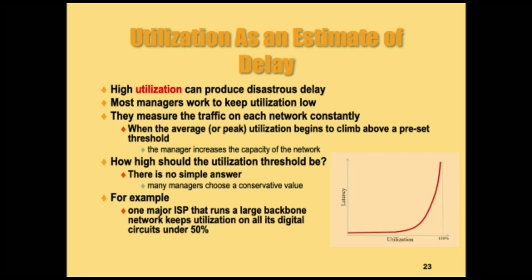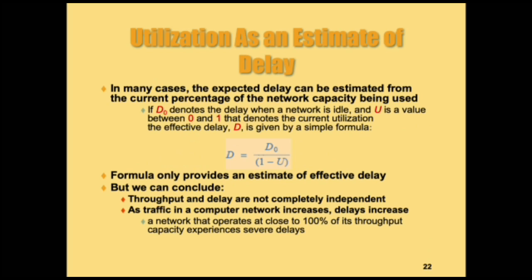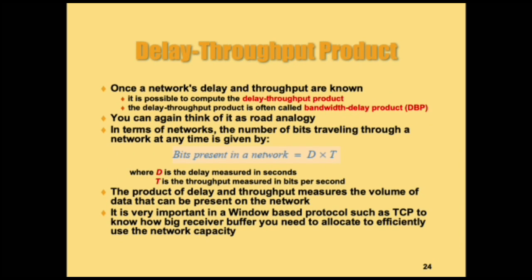Right, so that's what happens if we look at delay and throughput together. The more utilization, the more throughput we are actually putting into the network, the higher the delay. So of course, if delay is an issue, we could handle it by reducing the transmission rate. That would help. But if that is not a working solution, then we have to add more capacity. We can also look at the delay-throughput product.